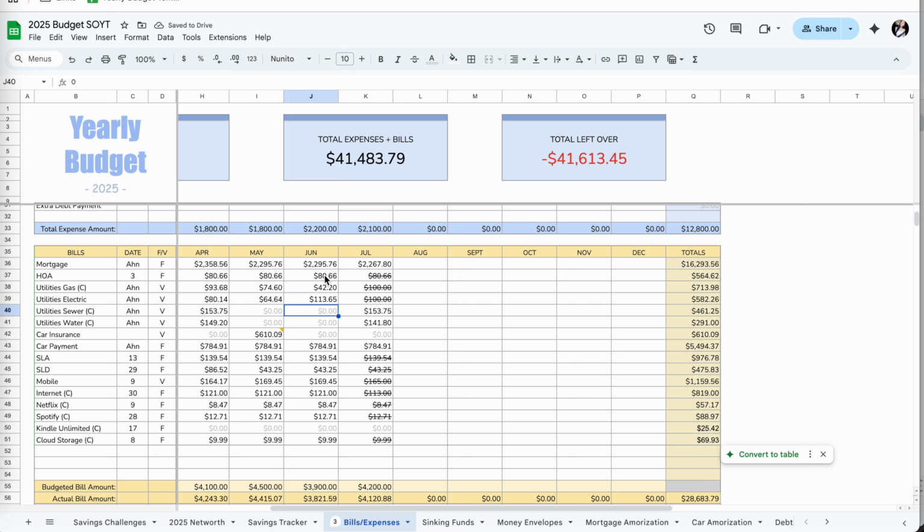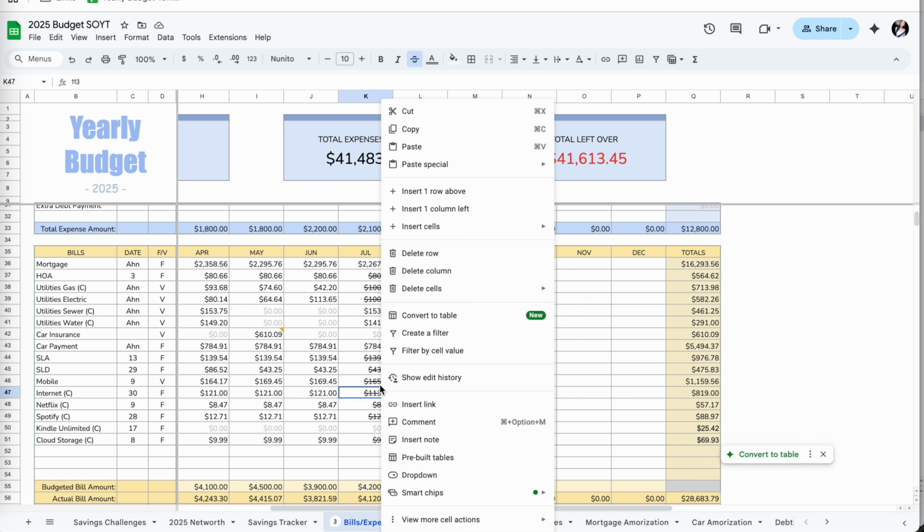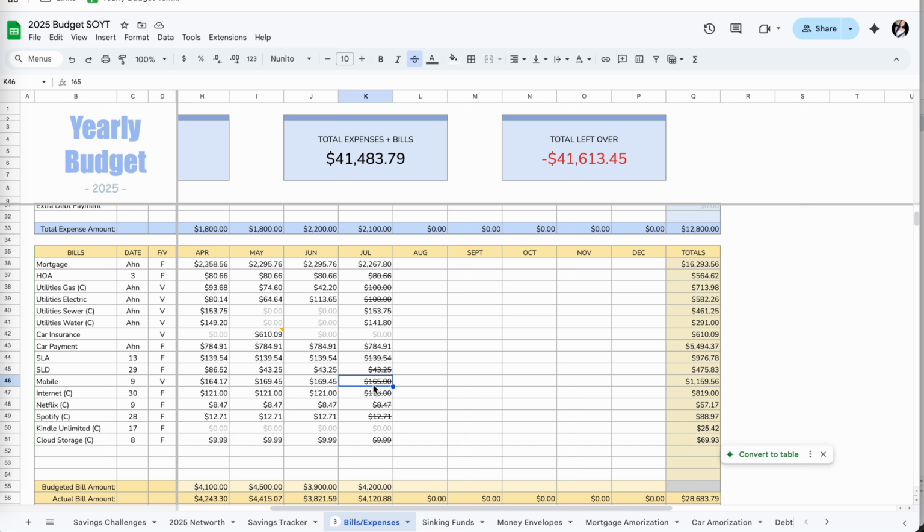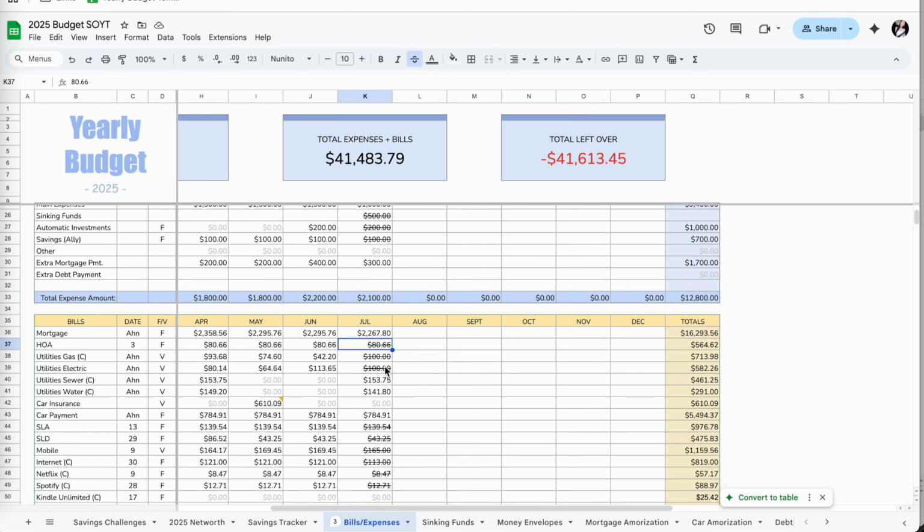So now we know for June all the bills have been paid, since we no longer have any of them struck through. And you don't have to do the strike through thing. I just do it because it's easier for my brain not to have to remember. I can easily see, okay, this one's not struck through anymore, so that one was paid. These still have that line through them, so I'm still waiting for these to come out, and so on and so forth. But that's just something that I like to do. You definitely don't have to, but I just want to explain it a little bit as well.